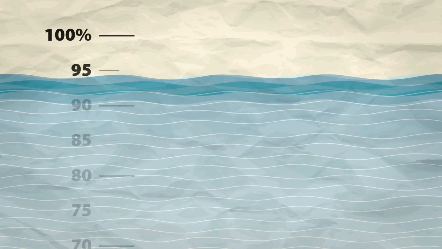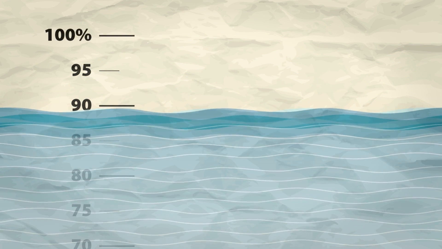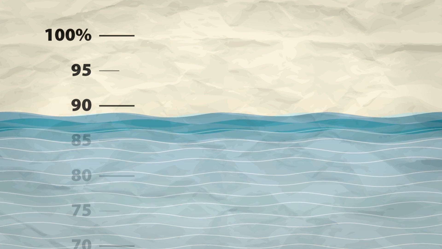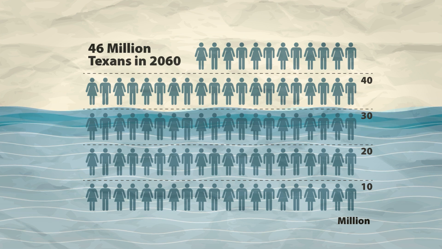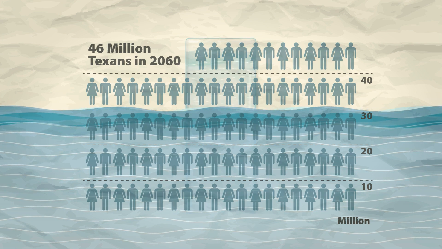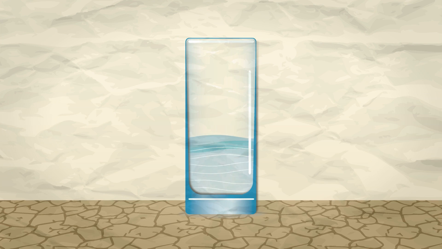And supply is shrinking. Access to water in Texas could decline by 10% over the next five decades. Our population is expected to nearly double during that time. Without new sources of water, our glass will run empty.